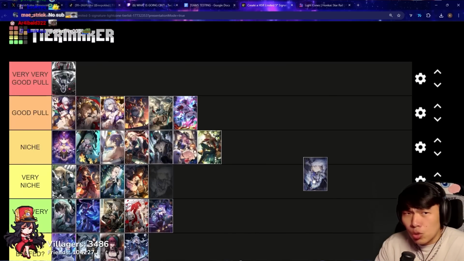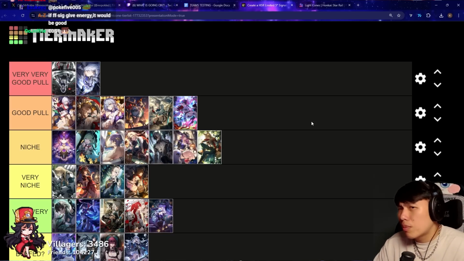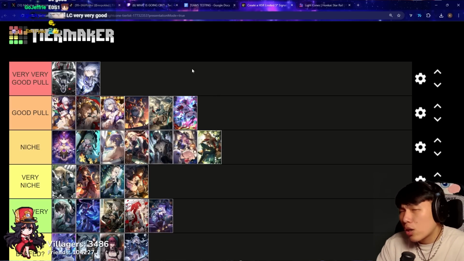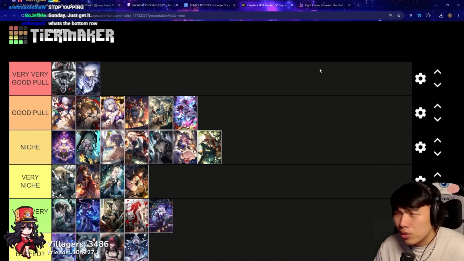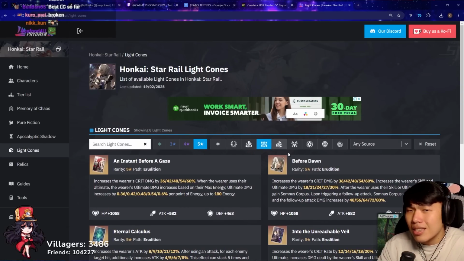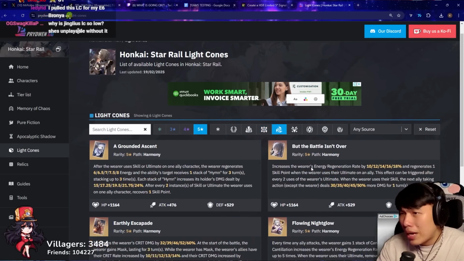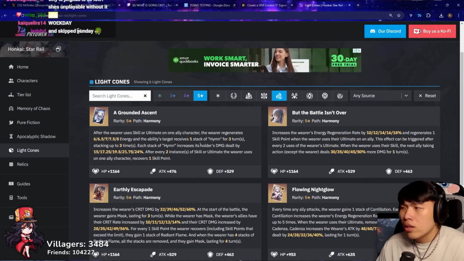Alright, Sunday signature. Just get it. Alright, boom. Very straightforward. Very easy. This is pretty much the game. This signature Lycone basically changes Sunday from a skill point negative to a skill point positive support. I've never seen anything quite like this. If you played Sunday without the signature Lycone, you are basically playing a different unit, right? This Lycone gives you so much skill point.